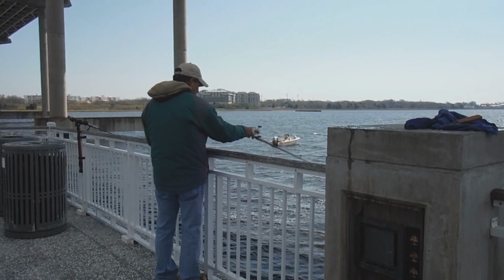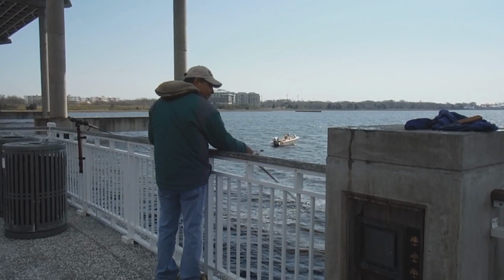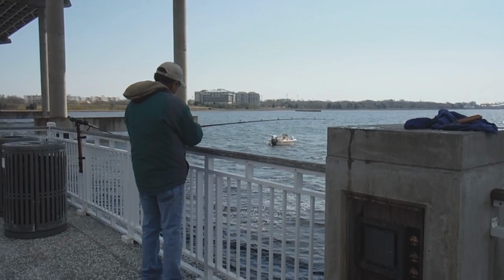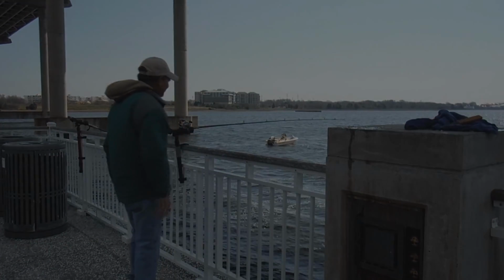So as you move deeper into March towards the spring, fiddler crab's going to be the bait to use. So keep your eye out on that. Check out the columns. And don't forget, follow that tide in and out. During high tide, check up front. During low tide, go back down towards the end of the pier. Well, good luck. Let's move along, guys.